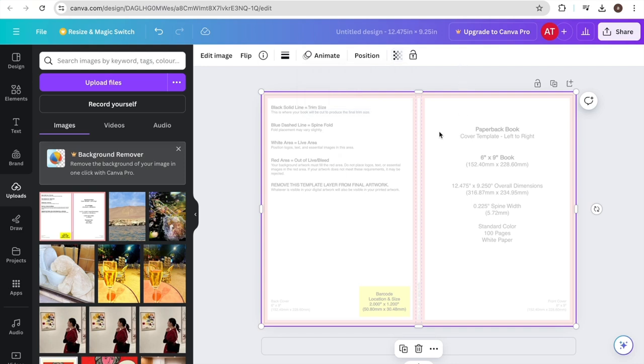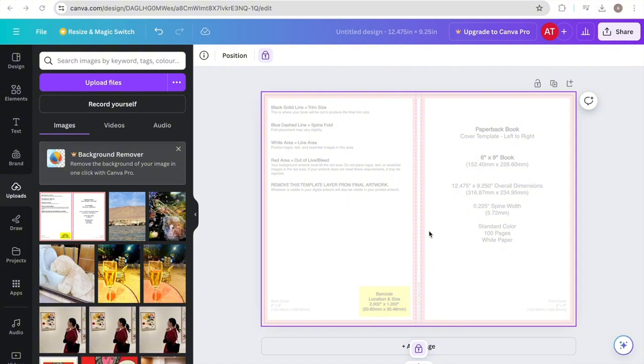So how I do that is basically when you click on the image, you will have this icon over here. You're just going to click on that. This will ensure that the template doesn't move from place to place while I'm adding new elements and doesn't disturb me. So we will of course delete the template when everything is ready, but this will for now act as a guide for us when we're designing our cover. And let's move on with the fun parts, designing our covers.